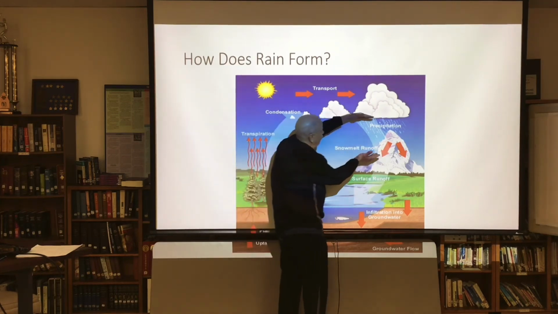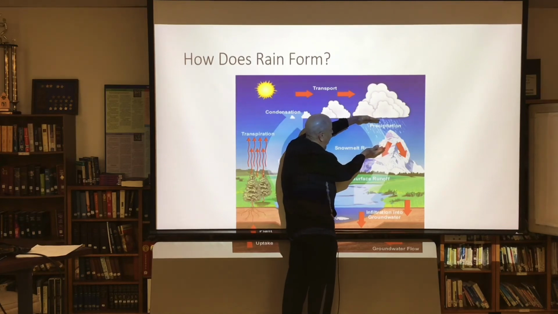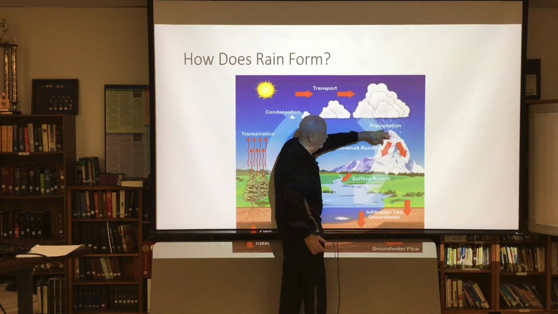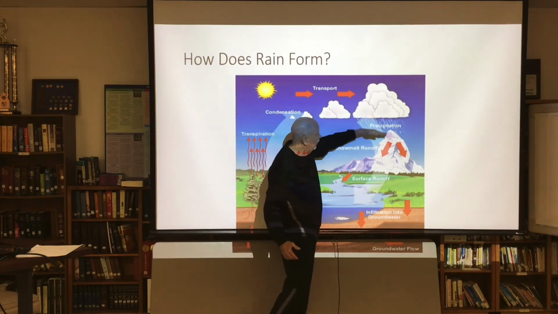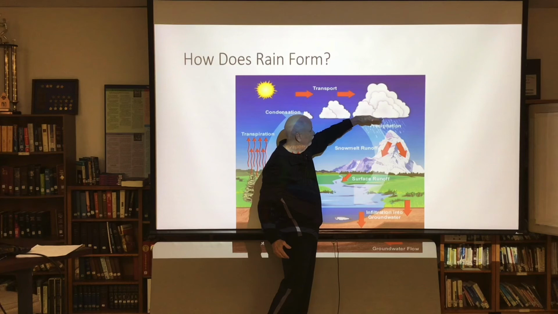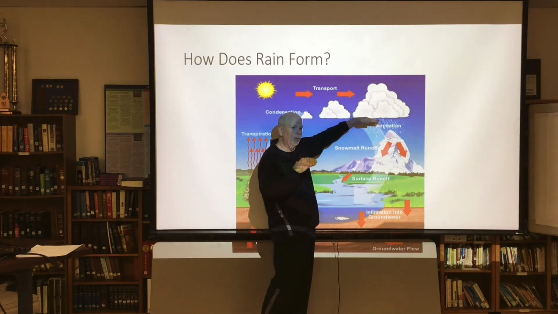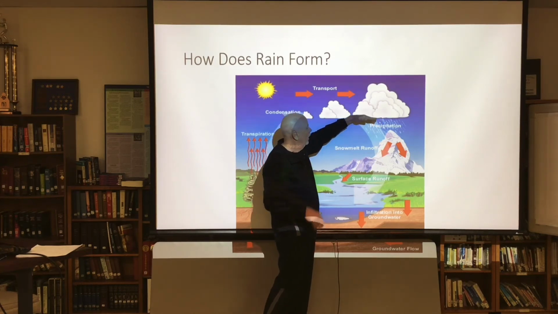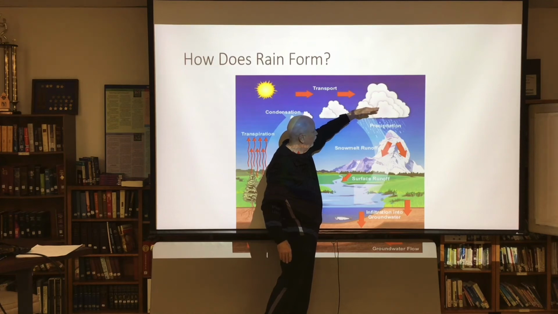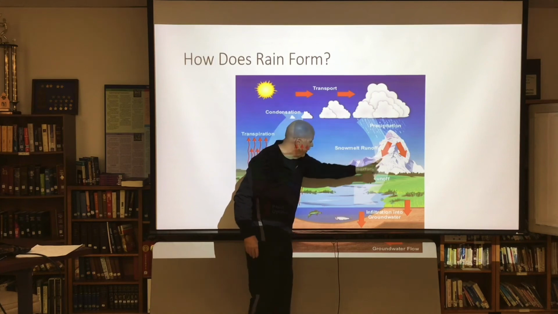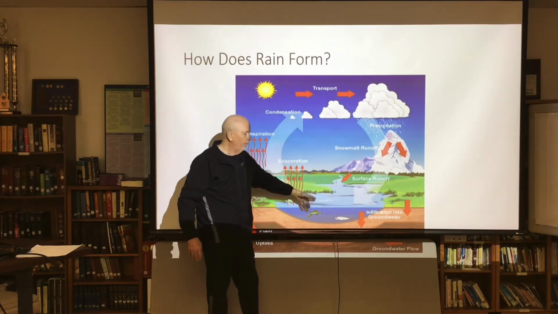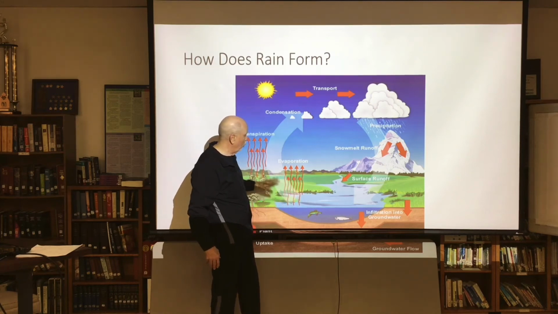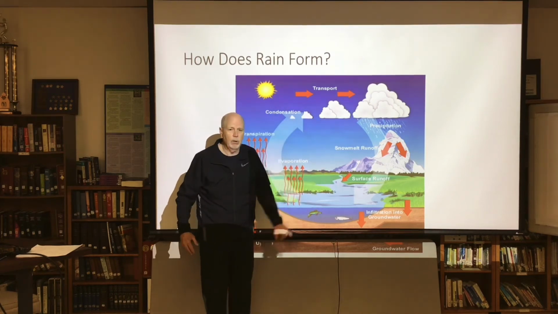Now, if this temperature right here is really, really cold, it might fall as snow or sleet. But if it's a warmer day and it's above freezing, which means that's the point at which water freezes, it could fall as snow, like we said, or if it's warmer, it'll fall as rain. And then it starts all over again, because then that puddle or that pond is right here, the water starts to evaporate, and it keeps going in this cycle.